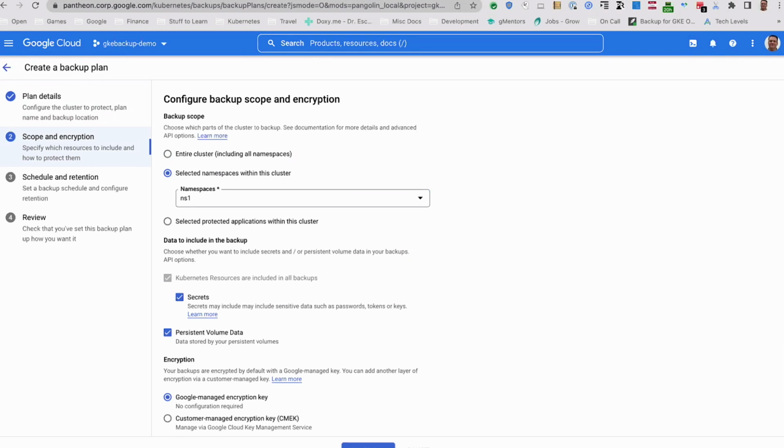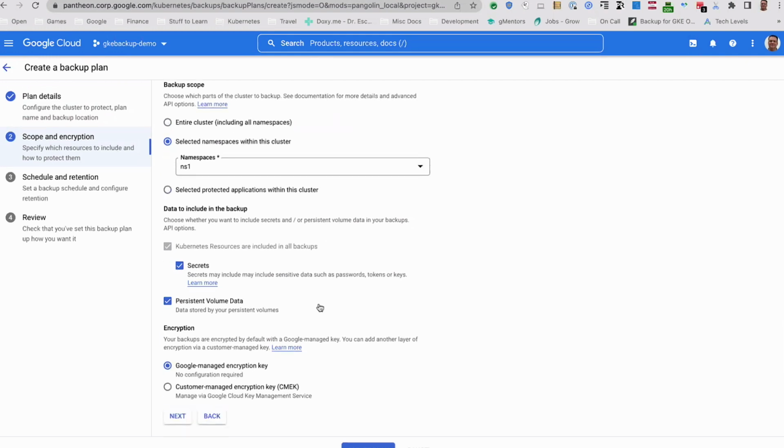So the way to think about this is a backup is defining which Kubernetes resources you're backing up. If that resource is a PVC and you've selected this check, we're also going to go down to the underlying disk and back that up. Just so we're clear, when we say the PV, we're talking about an external storage, which you can create a CSI connection to different PV storage solutions, right? That is correct. Right now, we support GCE persistent disk.